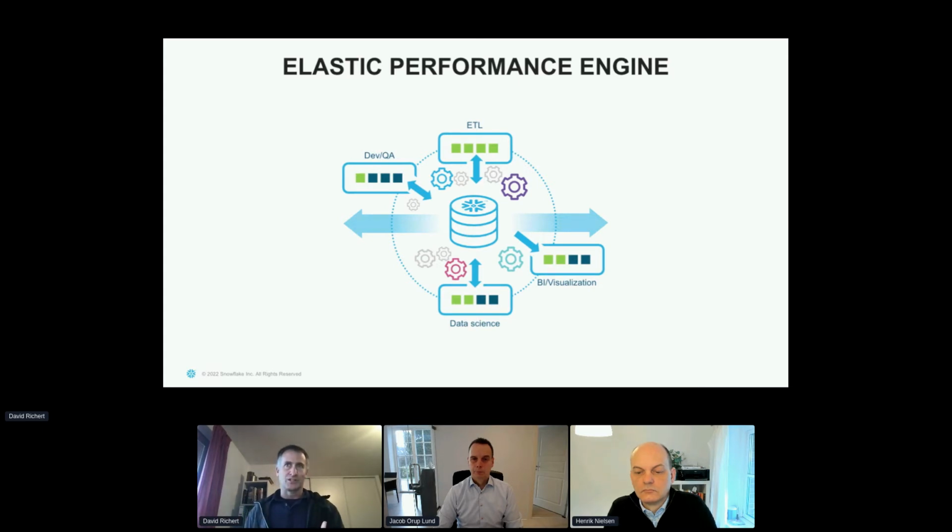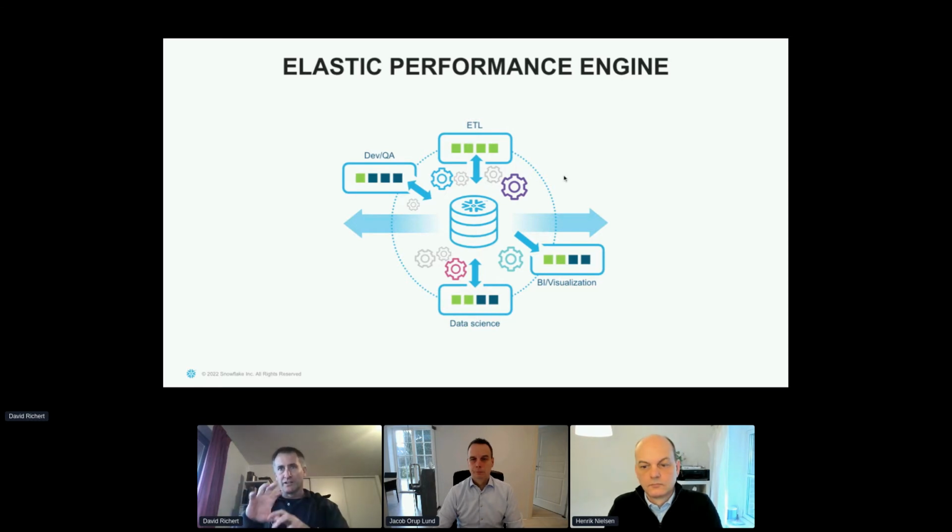What's really interesting, if we go into more detail: if you have an EC2 or you're using some other standard Amazon or Azure stuff, you're using the machine, and then you have to turn it on, which takes a certain amount of time, and then turn it off, which takes time as well. But with Snowflake, we manage that. We have it on, so it just attaches, and it takes less than a second to get that compute.